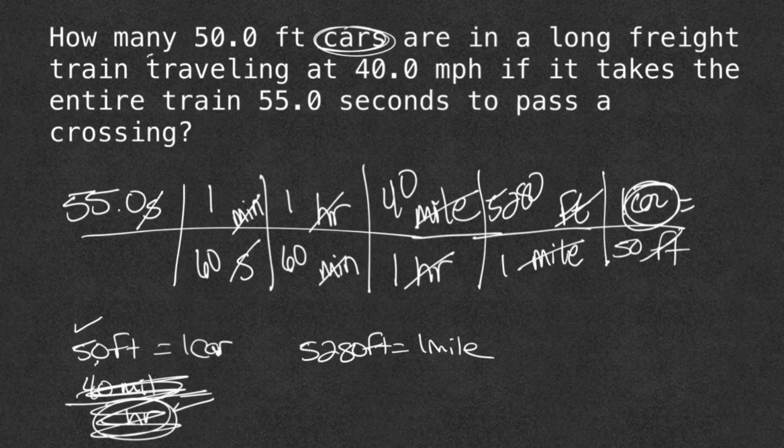And I am getting 64.5 train cars. Now, we could say 64.5, and that's going to give us 3 sig figs. But have you ever seen a train on the tracks with a half a car? So normally if you're talking about physical things that you would normally not see halves of, and we know that the entire train passes by because it tells us the entire train passes by, we could go ahead and round that to 65 cars.